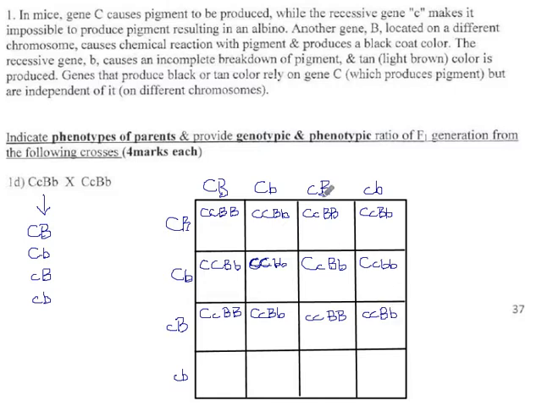Now, as we saw in one other problem before, this is the kind of cross where you would normally expect to see a 9 to 3 to 3 to 1 ratio, but that can get messed up when one trait affects the other one, like in these problems where we have an albino trait that can override the color on another trait. So let's watch and see if we get 9 to 3 to 3 to 1. I suspect it's going to get a little distorted by the fact that these genes interact, but let's let the Punnett square tell us that.